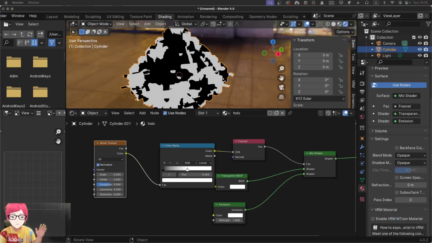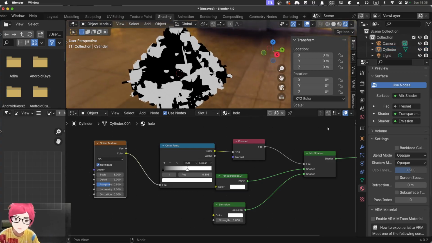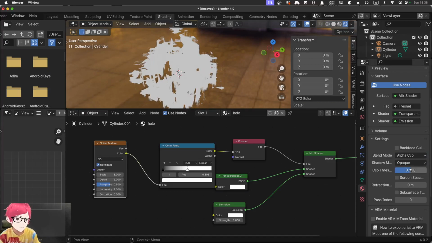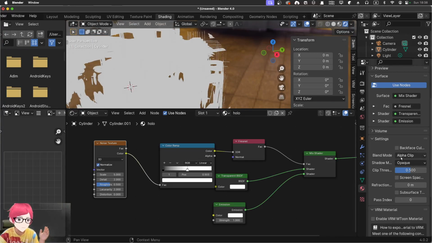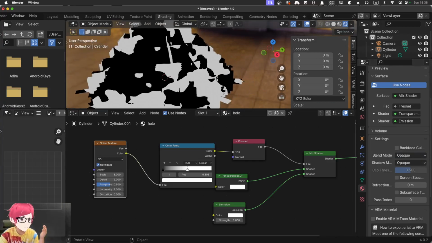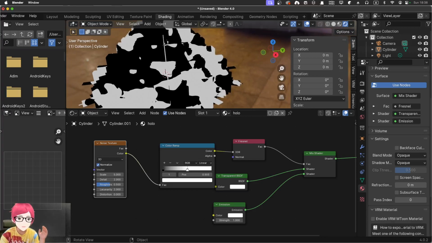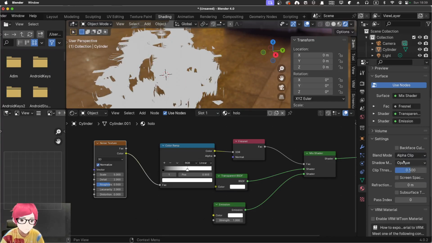Right now it doesn't show much, but here comes the magic part. You can use this alpha clip. If you use alpha clip, it just clips it out. Let me just show you the opaque. Everything that is the black part will be clipped out. It's like a clipping mask in Photoshop. So if you watch my Photoshop for digital artists, you know that this is a very commonly used way of doing things. So alpha clip, it will be something like this.